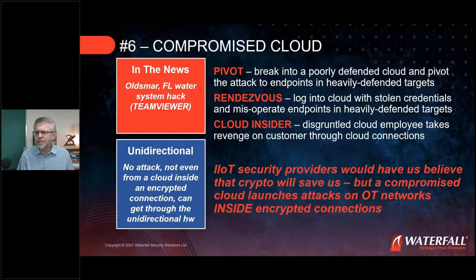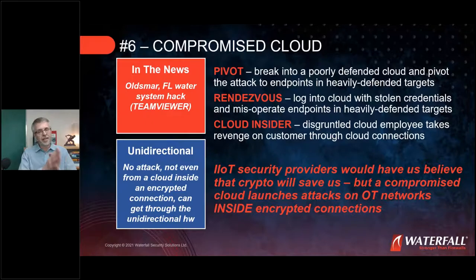But here's the thing, crypto systems encrypt attacks just as happily as they encrypt legitimate communications. Crypto systems protect against man-in-the-middle attacks, not against attacks from compromised endpoints. If we compromise the cloud and send an attack inside an encrypted connection into hundreds of industrial sites at once, because they're all connected to the cloud, we have used the encryption system to protect our attack as it crosses the internet. I'm not saying don't use encryption, do use encryption, but understand the limitations. If the cloud is compromised, the encryption doesn't save us. That's not what encryption is for.